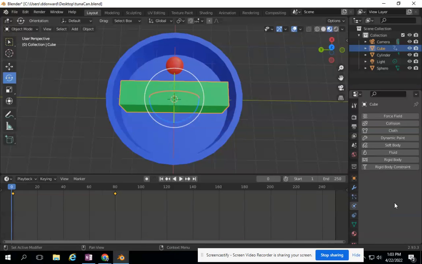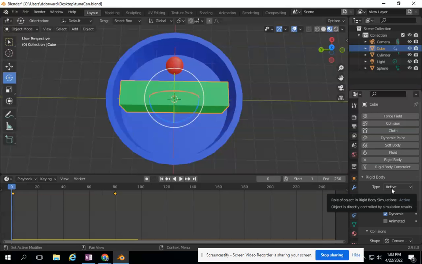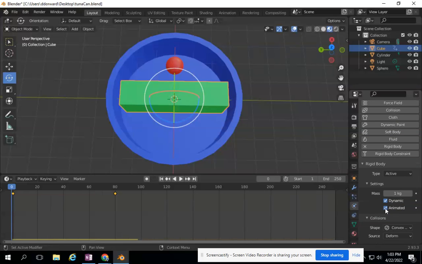And again, physics properties, rigid bodies. This is active, it's moving. I also need to tell the computer that it is animated. I went in there and I animated this object. And I'm going to switch this to mesh and see what happens.